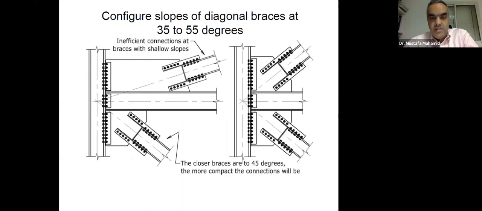So here's what this may look like in terms of the angle and the size. It will affect the size of the gusset plate if the angle is not sufficient. So you can change the configuration, and you will end up with a more efficient brace in resisting the load and simpler connections.